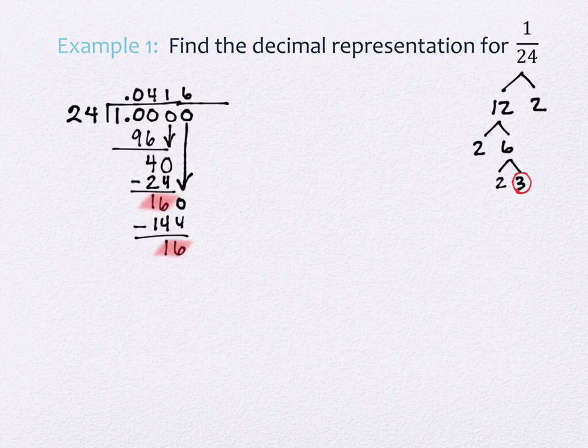And how quickly you repeated it tells you what's repeating. This was just one step back. If I do this again, I'm going to get another 6, and it's going to be a 144. And if I do it again, I'm going to get 16, and then I'm going to get another 6 and a 144. It's going to keep going over and over again. So at this point, this 6 repeats. If you're not sure how many numbers are repeating, because we're going to see some later, just do a few more steps, and it'll very quickly become obvious to you how many of these numbers repeat. The answer then that we have is 0.0416, but make sure that only the 6 is the repeating part.